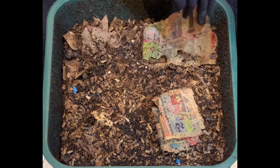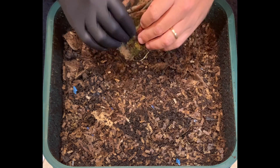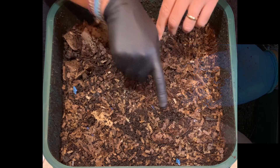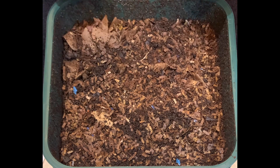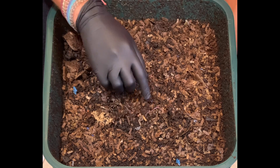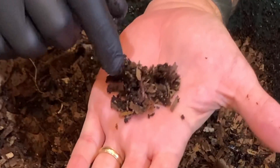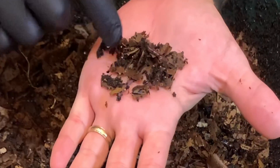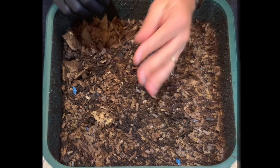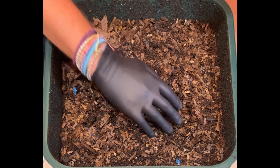That's where most of the food went — the feeding zone indicator. Between this feeding and the last one, I baited out some worms from the bottom tray. There were three trays; now there's two. You'll see a little bit of castings from that, plus an egg carton and watermelon in there. Right away, there are all kinds of worms right on the top surface — this is going to be a good feeding.